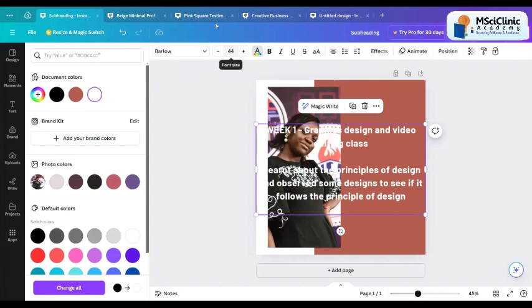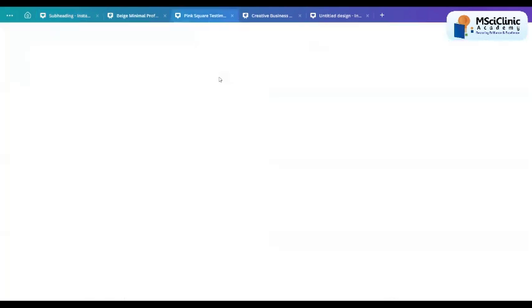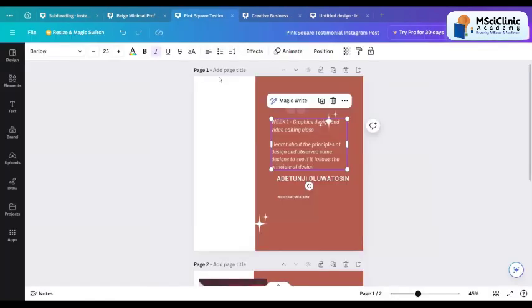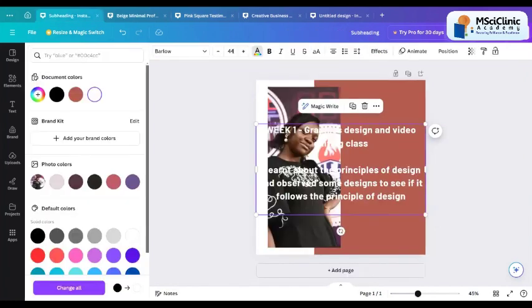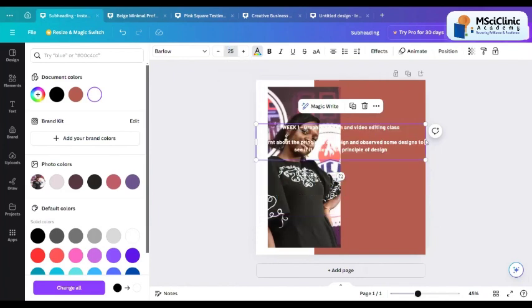What we're also going to do is change the size. All of these details, like the name of the font and the text size, I'm going to send to the group. So if you're unable to do it now, I'll send it to the group so that you can do it. You can see that the font size here is 25, and the font size here is 44. So now it has reduced.